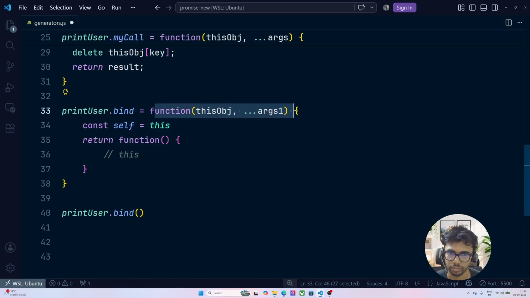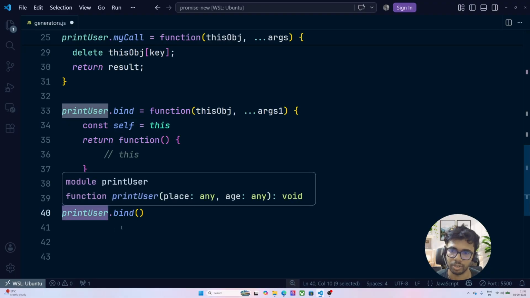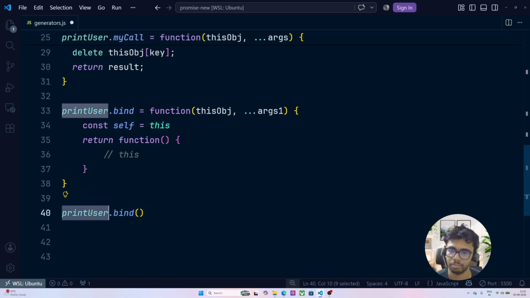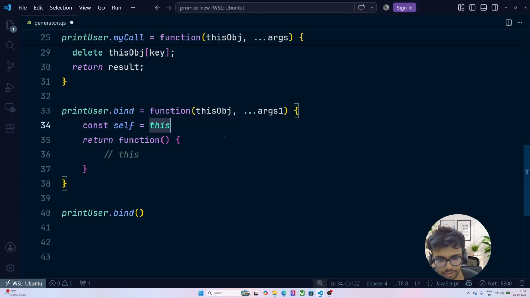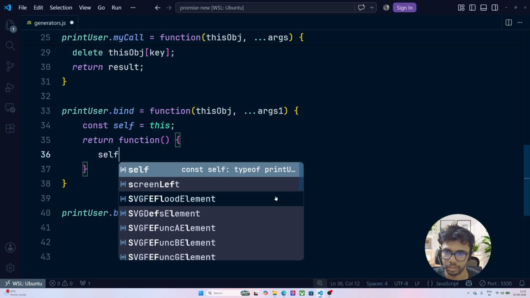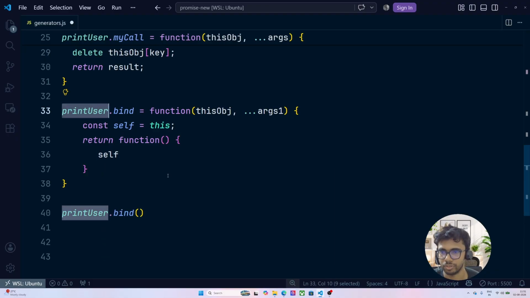This is the context of the outer function, and this is the inner function which we are returning. Inside the outer function, the value of this will be print user because we are calling bind using print user. So we get the value of this and save it into self. Now inside this function, we can simply use self to access print user, right?